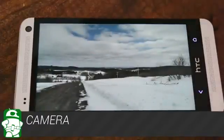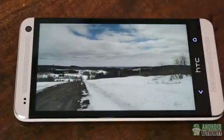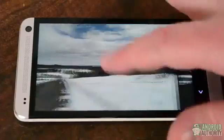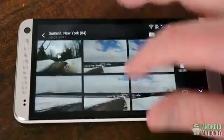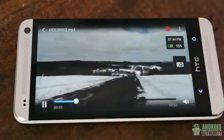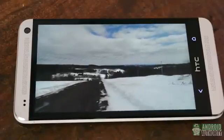Ultrapixels. First, let's start with the bad. The initial batch of test devices that HTC sent out had a problem that caused subpar results with the One's much hyped new camera. I received an over-the-air update before I began testing, so my results weren't affected by this problem. One of HTC's main points about its new camera is that these ultrapixels can take in more light, and they are right about that.